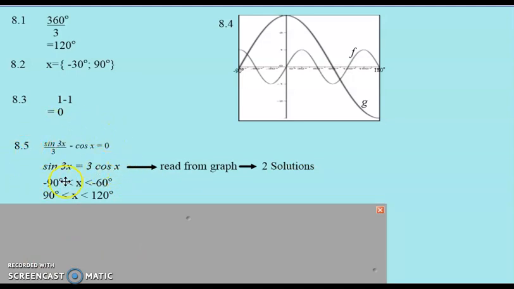First I had to write it in that form, that is 1 mark, and the answer is 1 mark. If it had been 4 marks, you would have had to give where those graphs would be equal. And the closest you would get is between minus 90 and minus 60, and also between 90 degrees and 120 degrees. But it was only 2 marks, so do not waste time by giving additional information that they did not ask for.